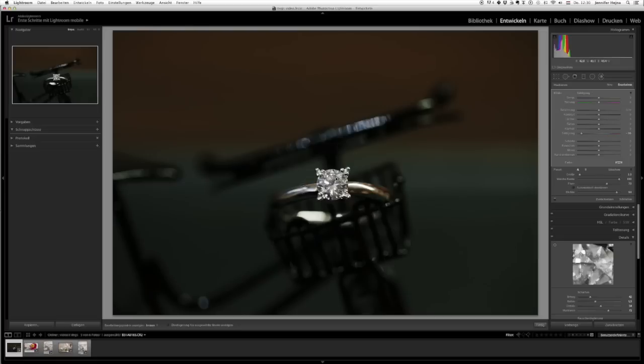We can see here, there's a window reflecting in the ring and here's something red behind me. I don't want these colors in my ring. And even here it looks like the ring is golden, though it is a silver ring.